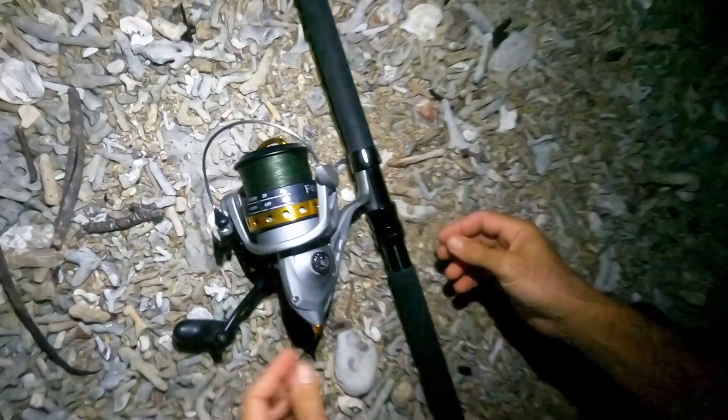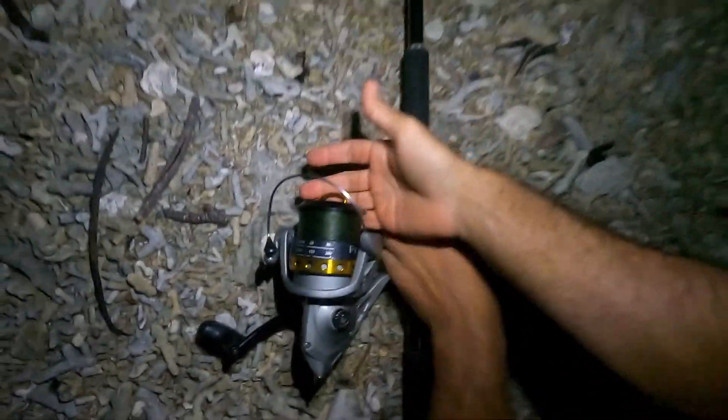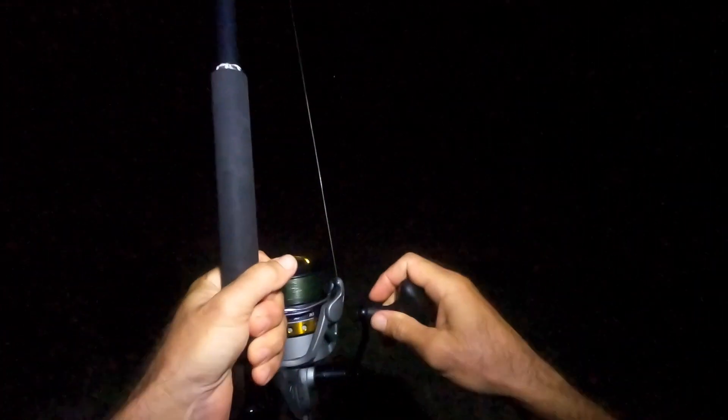We've got another taker - look at this line, it's going off! It's actually going pretty quick this time. Click over and strike. I think we might have missed him that time. Let's bring it in and have a look at the bait - that's been about another 20-25 minutes. I think we missed a strike on that, I let him run for quite a while. We've still got the bait, we must have pulled it out of his mouth - he must have just tail grabbed. Let's chuck that back out and have another go.